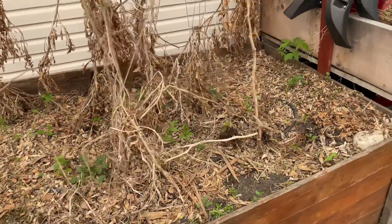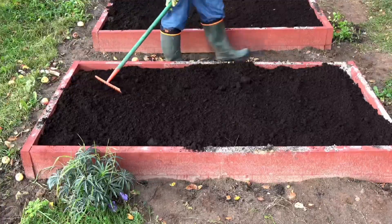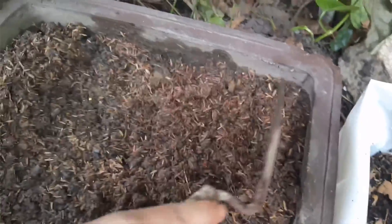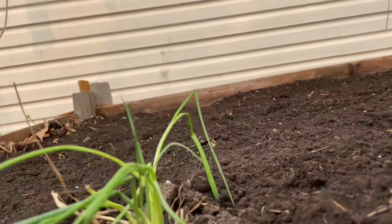If you're starting in your garden beds you may be wondering what kind of soil prep you need to do, and the truth of the matter is it depends on what kind of soil you're dealing with. In this video we're going to be looking at what to do if you're growing in soilless medium versus soil, if you use mulch, if you don't use mulch, etc. So let's jump into it.